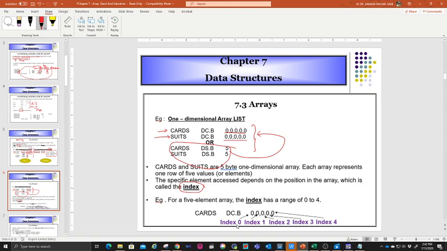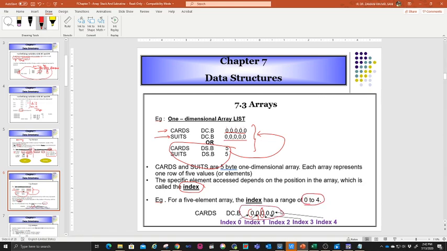You can see that the index starts from 0, then the values after the defined constant byte move here: index 0, index 1, index 2, index 3, and index 4. So it only has 0 to 4.